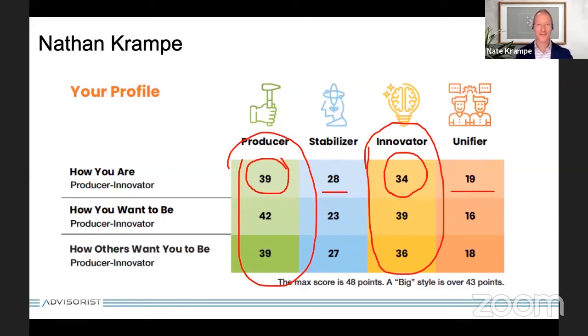Yeah. I'm a huge proponent of understanding your style and then leaning into that style, because it's already there. It's your natural tendency. Where these come from, there's a wide variety of places, but probably in your work life, as you've gone throughout your career, these two elements have just been reinforced more. You've had to tune into them more, you've had to tap into them more, and you haven't necessarily had to tap into the stabilizer unifier. So it doesn't mean that you were born that way. It just means that that's probably how you've come to do business and found success. Absolutely. I definitely say that.